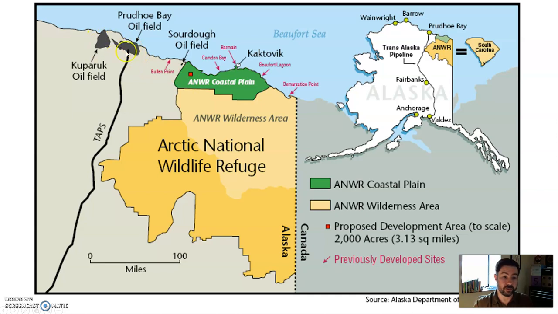Some current oil fields exist, just to the west of this area, and there are pipelines that flow all the way from Alaska down to Valdez, Alaska. That's a seaport. I don't know if you remember the Exxon Valdez. That was a ship that crashed in the 80s, creating a large oil spill. Well, it was started here. That's why it's named the Exxon Valdez. So it's not where it occurred, but it's where it started. I forget where it crashed.